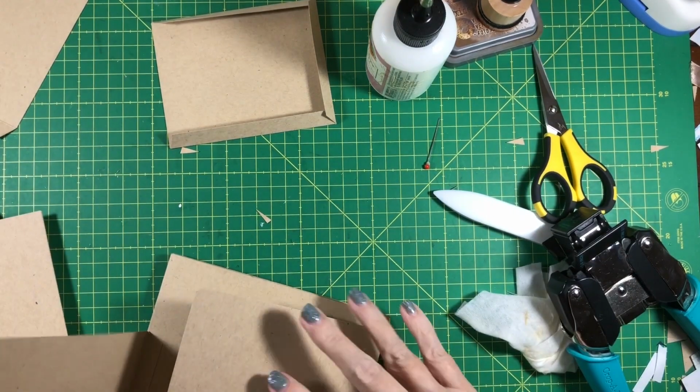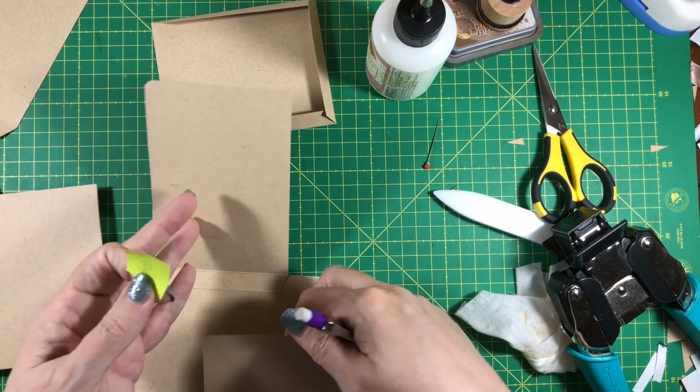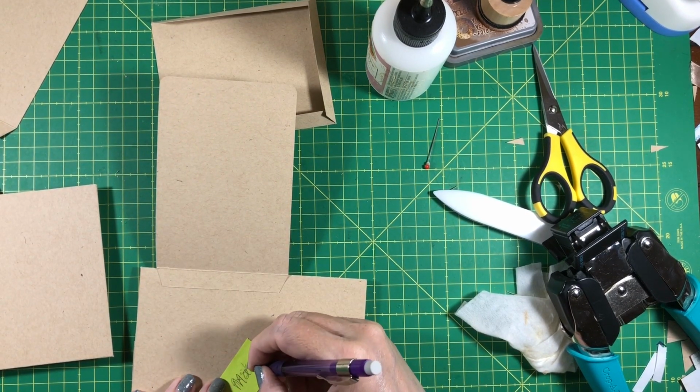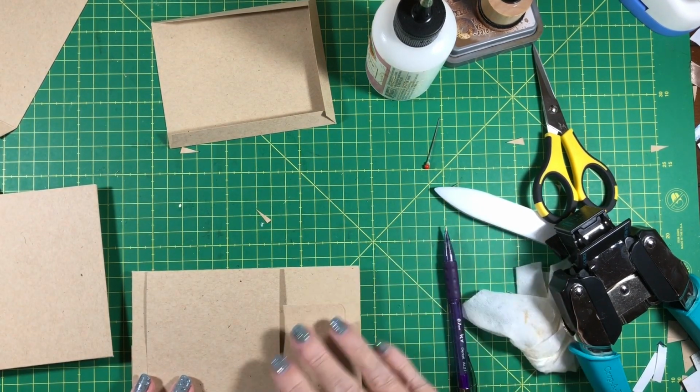There we go. All right, and you know what I'm gonna do too? Hang on. You know how I forget my magnets. I'm gonna put a note right here that says magnet, so I don't forget.